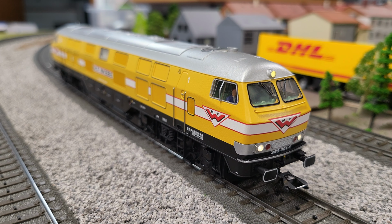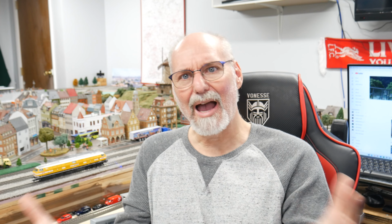I've got a couple that as they've aged maybe aren't as good as they were coming out of the box, where after a year or so of running they struggle a little bit now pulling bigger weights and going up the incline. So time, as I always say, is the big decision on whether it's a quality buy. But that's why we call these videos first impressions. And when you buy locomotives like this, where it's very hard to return them, you really want it to grab your attention out of the box and first run-ins.